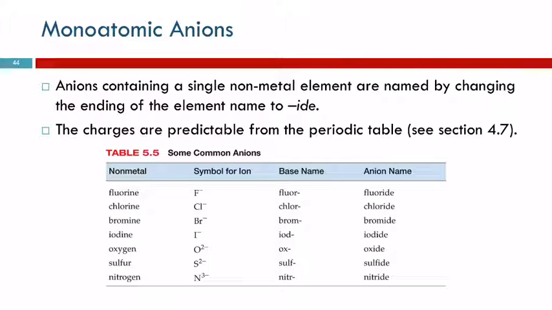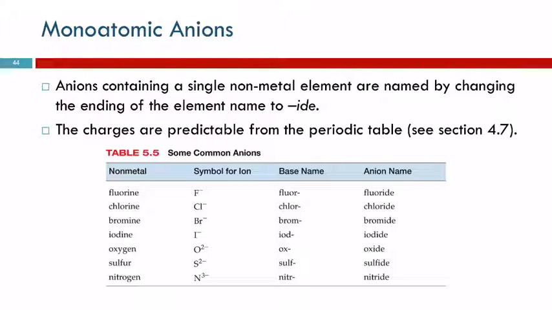Here's what I kind of got ahead of myself on. The monatomic anions. So these are just the single element, not the polyatomic guys. You take the element's name and you change the ending of it to "-ide". So remember I said that I think of metals as being masculine and nonmetals as being feminine. So you could kind of say, well, when a metal and a nonmetal get together to form a compound, it's a little bit like they're getting married, right?